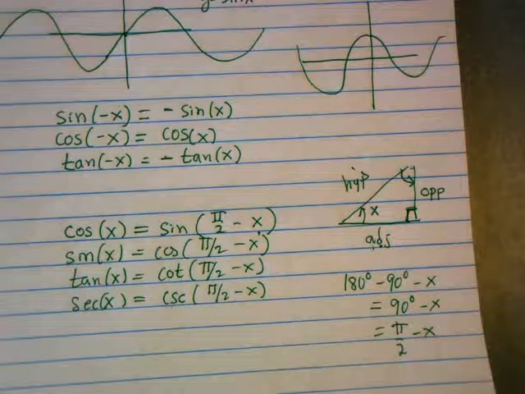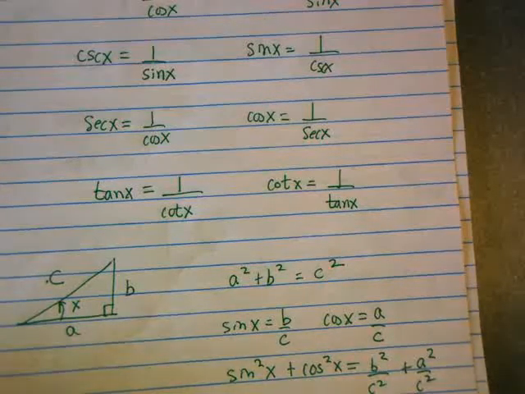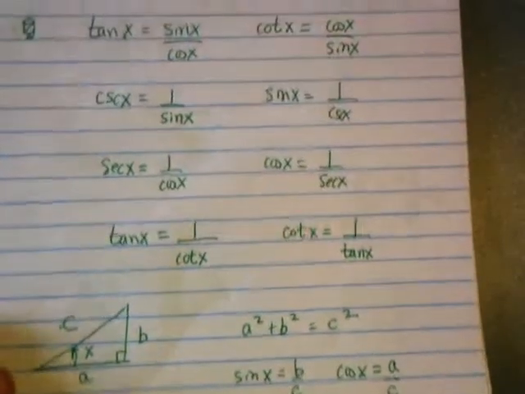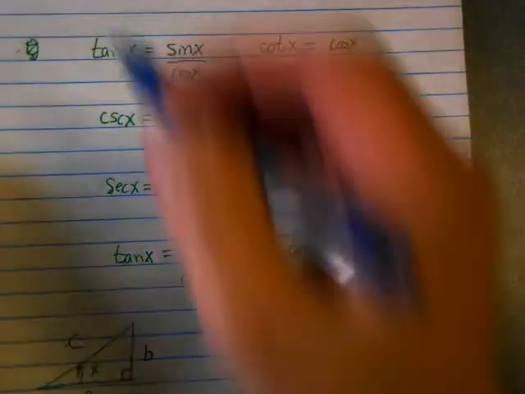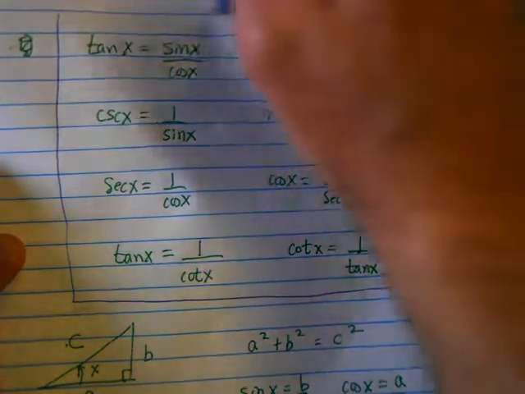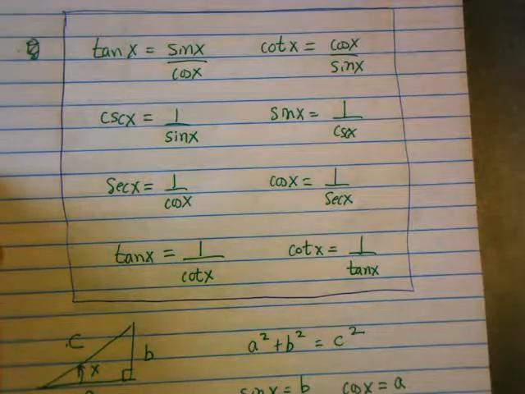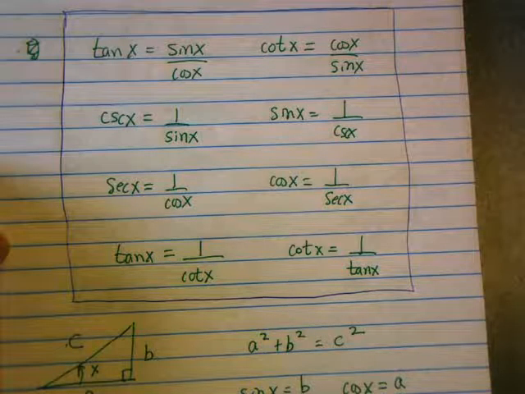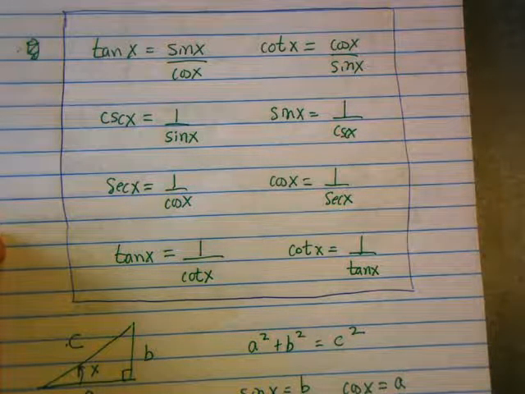I'll tell you what you need to memorize, and then I'll give you the rest of them. So I'll tell you right now that you need to memorize these, which I think you already know. So you need to memorize those. I will not give you those on a test. Those you should know.